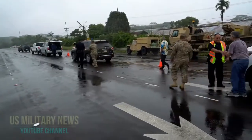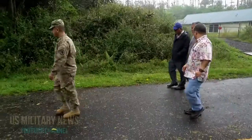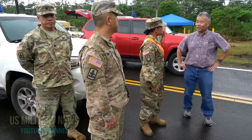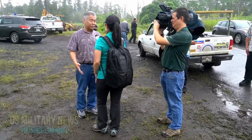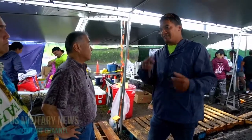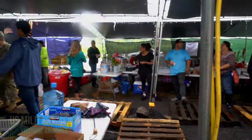Robert Hughes owns the Aloha Junction Bed and Breakfast, about 1.5 miles from the crater. He said he did not hear anything either and is in an area that did not get any ash. So far, he said, Thursday has been a nice rainy day. His business has been hit hard by fears of the volcano, once an attraction for visitors. He said he's lost hundreds of reservations and had just 3 guests Thursday instead of the 12 to 14 he has typically served. One of the guests was a news reporter. The other 2 were from Italy.